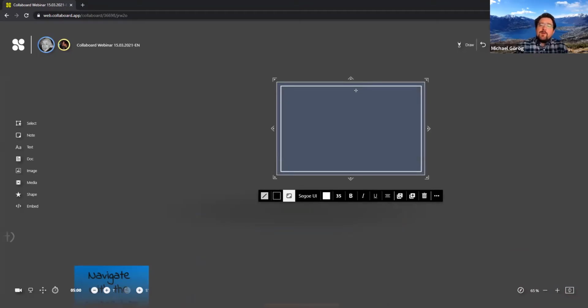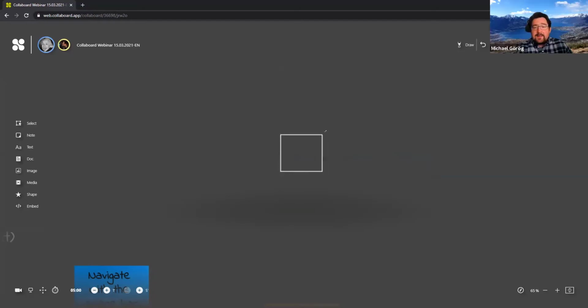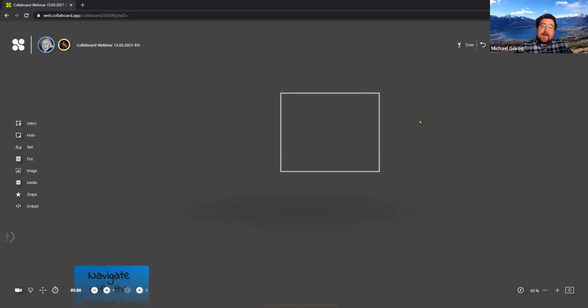And we thought about what could be the best usability for our users. And we thought that the behavior people know from PowerPoint might be the best. And this is why we improved now the ratio unlock feature by adding here the option to resize the shape in any dimension just by dragging it. And this is also very helpful. It's a tiny improvement, but I think if you compare it with the ratio unlock before, it helps you a lot when you work a lot with shapes.